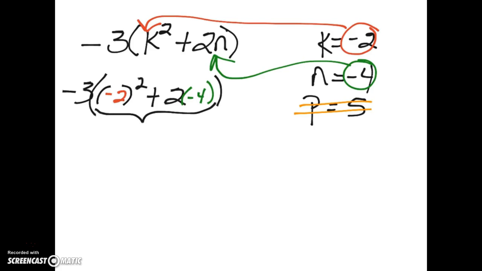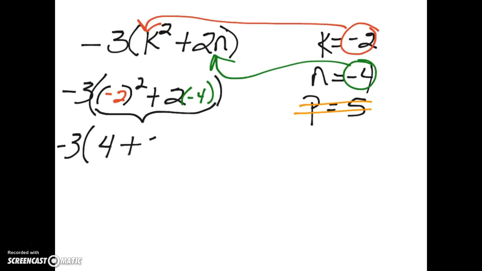Remember, when you're typing -2 squared into your calculator, because I know some of you are going to do that, you have to use the parentheses. You have to type it in as (-2) squared in order to get the right answer. If you don't, you will not get the right answer. On this one, it ends up just being a sign problem, but that's not always the case. So when we solve through here, -2 squared is going to be +4.